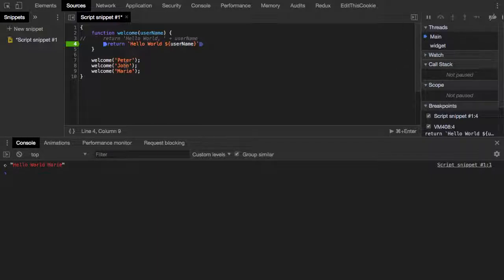So to add a breakpoint, just click on the number. You need to click on the right number, because if I click on any random place, it will not work. Of course we can add multiple breakpoints. You can have as many breakpoints as you want. You can delete them by clicking again. You see, that's the thing, so they're not going away.